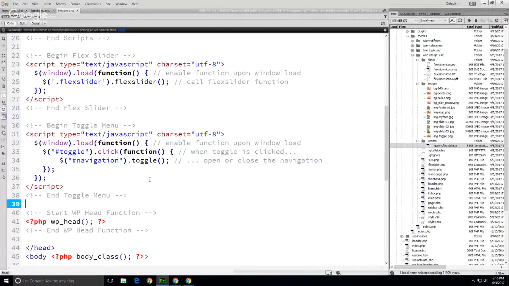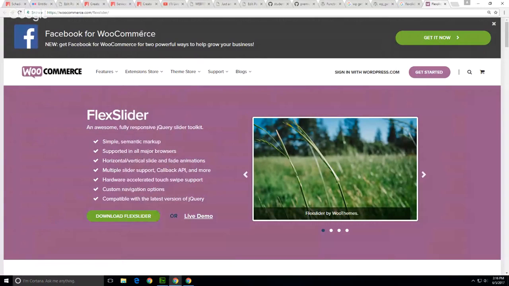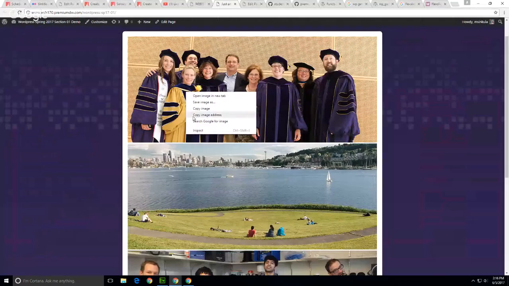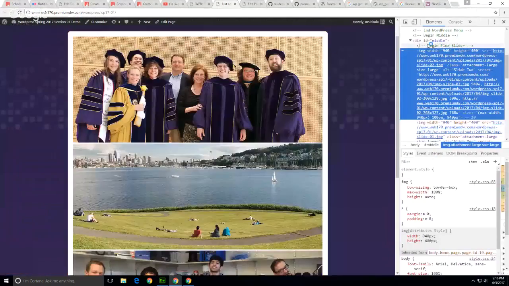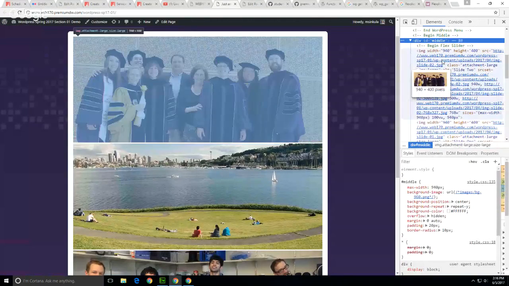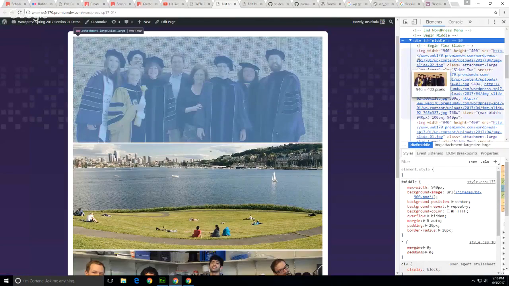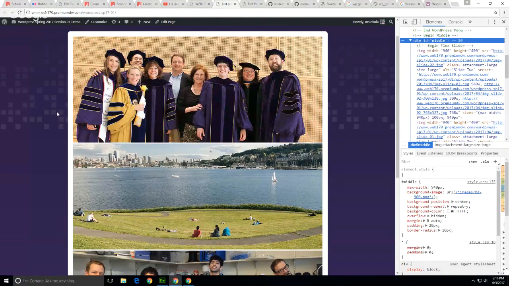So now if we go back here, we have gotten our images. So now we need to put those images within the FlexSlider markup like we had before, right? Because if we go here and inspect, in my middle div tag, I have a bunch of image tags that WordPress has generated based off of how it kicks things out. That function puts it in an image tag with the width and height, and so on.